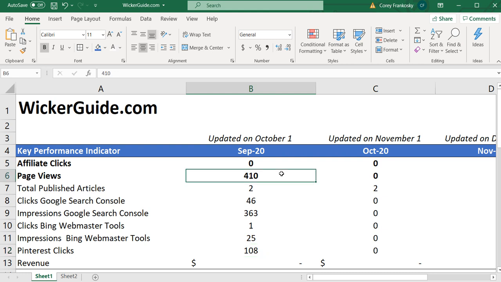So we're obviously not getting a lot of traffic yet. This number for an entire month is basically nothing. So we really want to increase our traffic. As the videos go on, I'm going to show you more and more of the growth and some of the things that I'm doing to continue this growth.